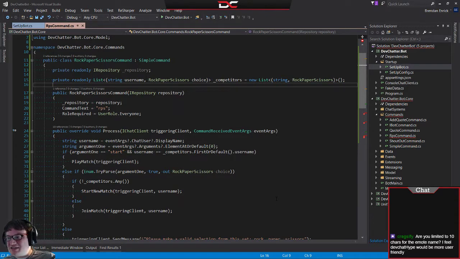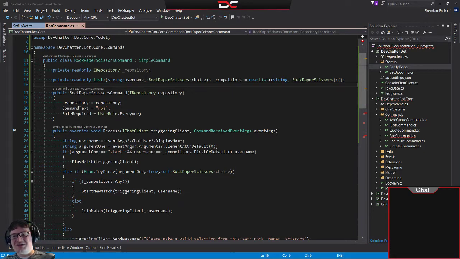Are you limited to 10 characters for the emote name? I feel dev chat hype. So you're totally right, Kragsify. It would be nice if I could get that. As an affiliate, I actually don't get control of that name, so I'm actually really happy it turned out as nice as it did. Partners get to adjust their names, so I might try that at some point if we ever do get partner.